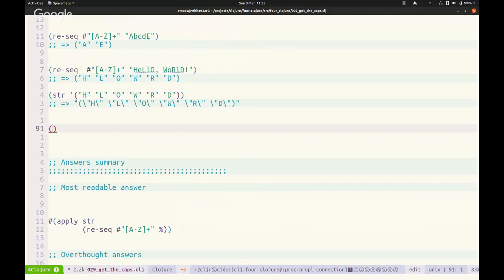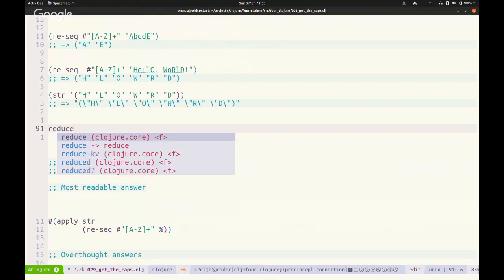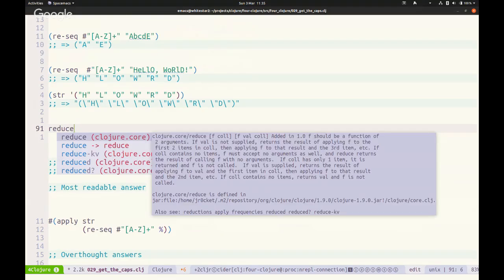So we do have a function called reduce, which will help us take the values of a collection and combine them with a given function. Here we're passing in the function and the collection, and it's basically going to take those values and combine them.